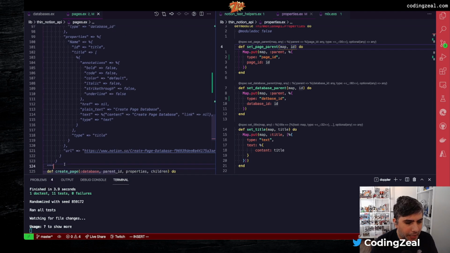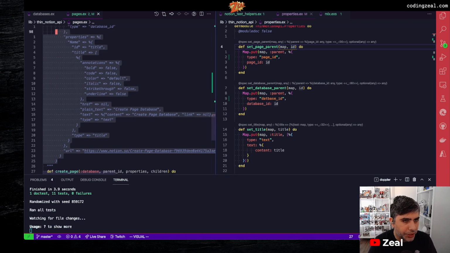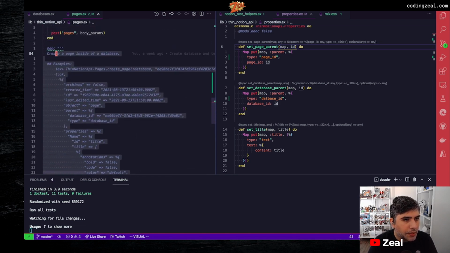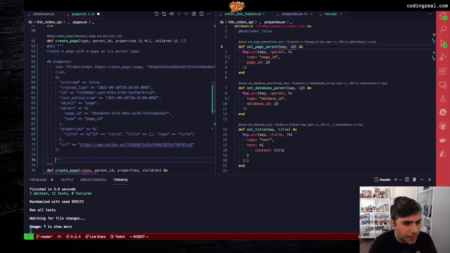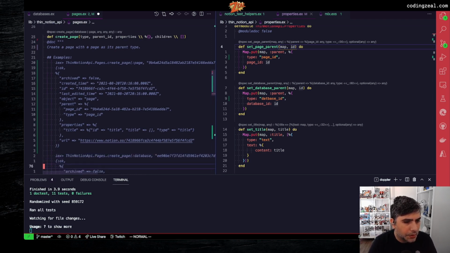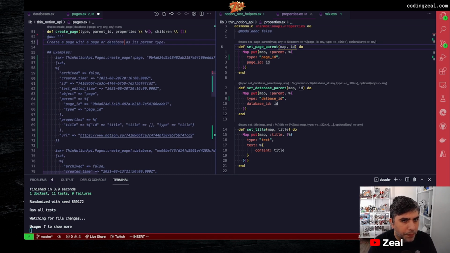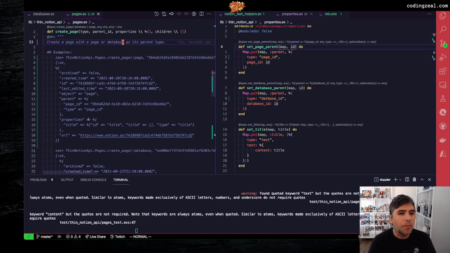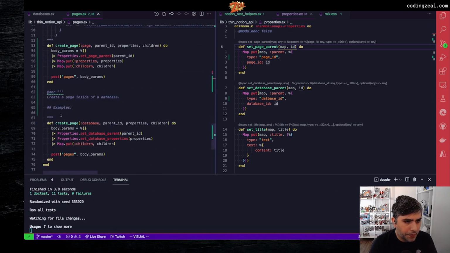Please remove the duplicate docs. Okay. So I need to move this. I can't have independent docs for each thing. So I need to just move this up here under this doc. Get rid of this.